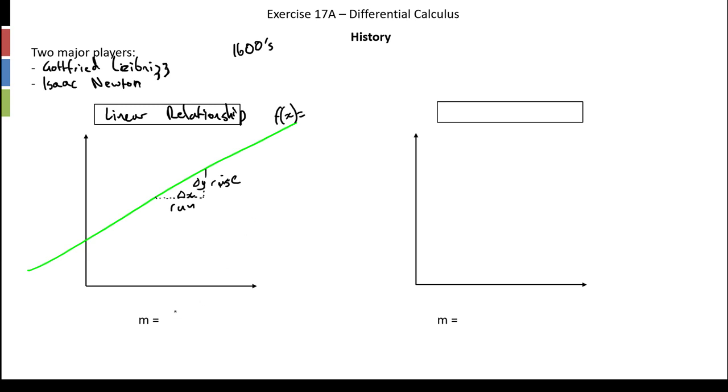Okay, and we have a quite lovely term for that. m equals rise over run, and we call this the gradient. The gradient of any function tells us how much it is changing. If I draw in another line just over here, for a given change in x, or a given run, it has a quite large change in y. That means it has a high gradient. That means it is changing a lot.